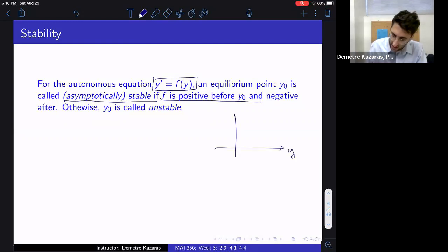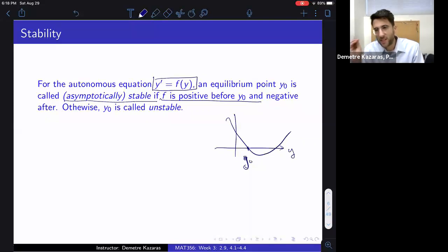Another way of describing this is the situation where if you graph f in the phase space, and then here it'd be y naught. The way of articulating the attraction is by saying f is positive before y naught and it's negative afterwards. So exactly like this situation. f is positive before and then f is negative after that equilibrium point. So that means that point will be stable, the definition, and otherwise you would call it unstable.